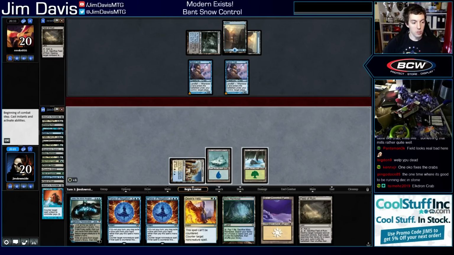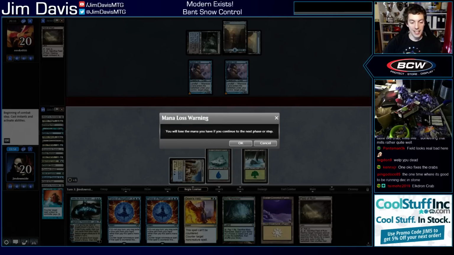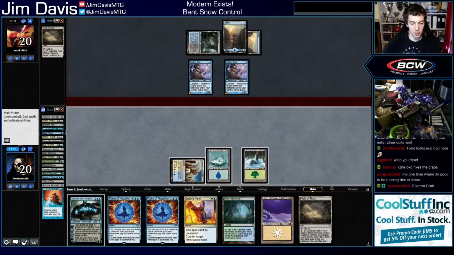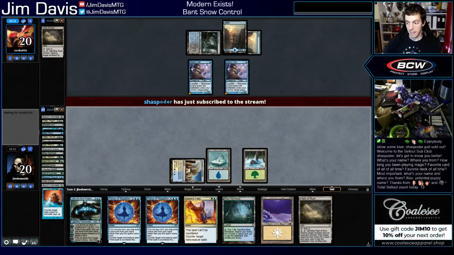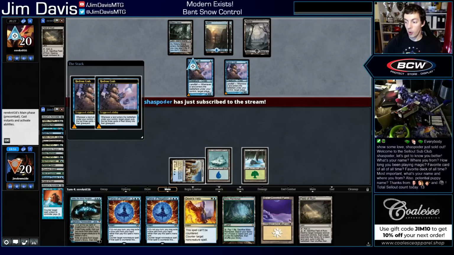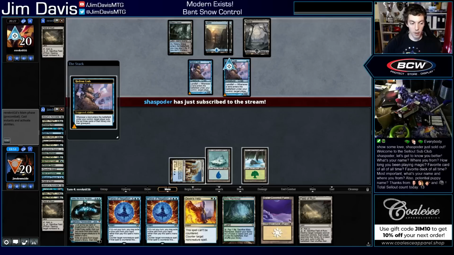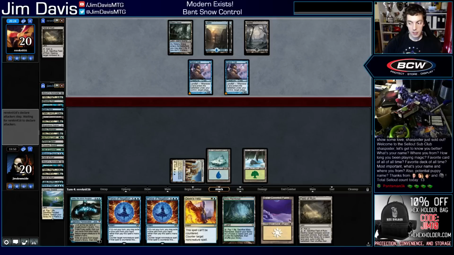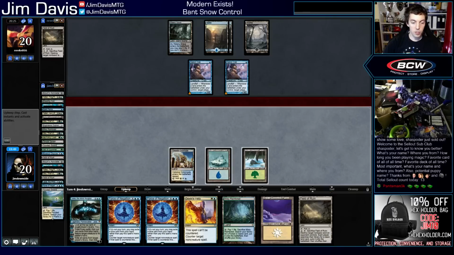Mill some cards. Mill some cards. Oh, and I can't cast my Veto, though. Yeah, I only have 1 Plains anyway, so. Shaspoder, new sub. What's your name? Where you're from? Welcome, my friend. Yeah, we're literally just losing to crabs straight up. Nothing else. Just Hedron Crab.